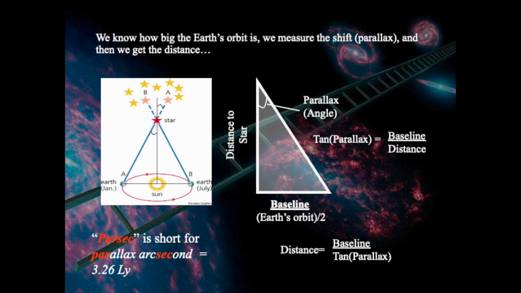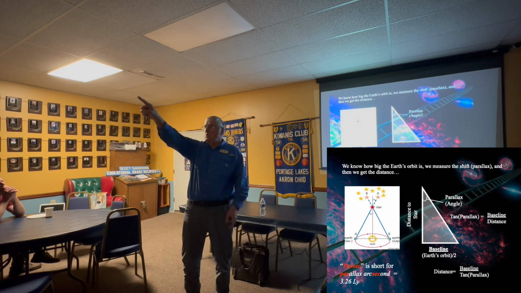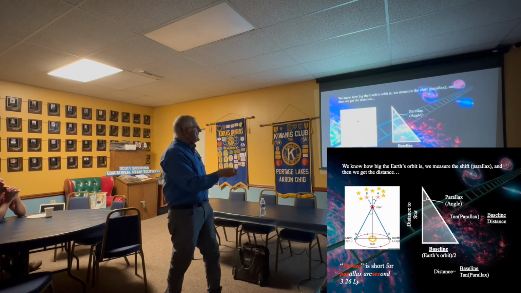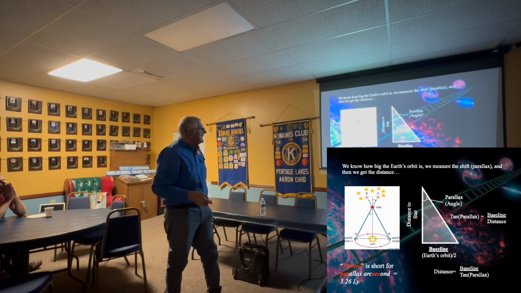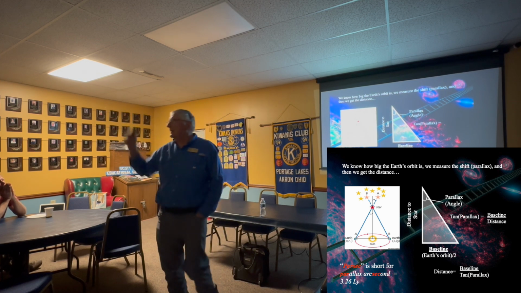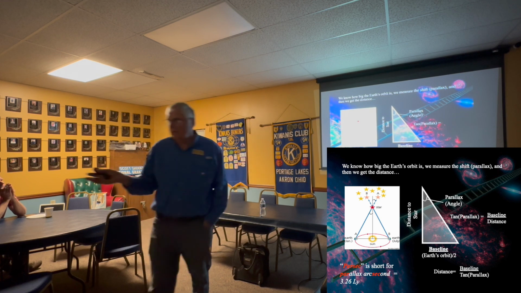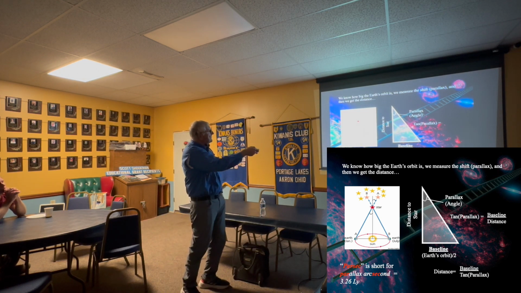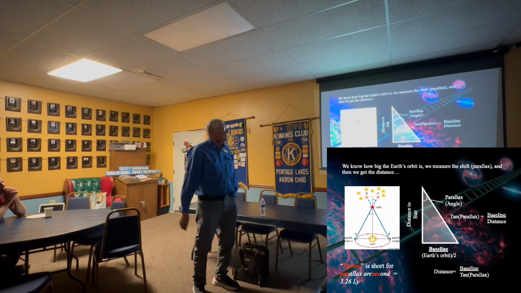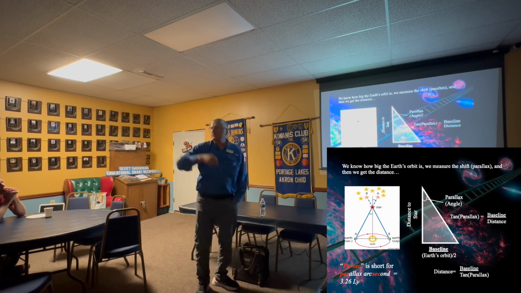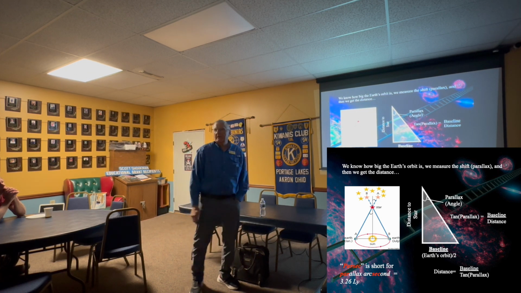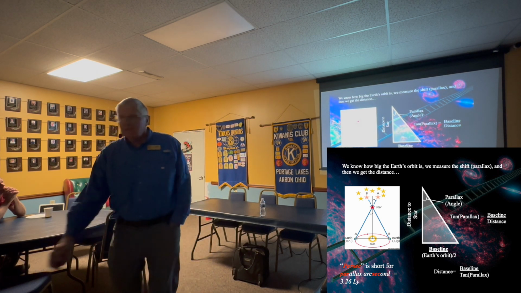What you have is this parallax angle, how much that star has moved. You've got the baseline, which is the radius of the Earth's orbit, and that's the distance to the star. It turns out that the tangent, another trigonometric function, when you see that on a calculator, it has nothing to do with a tanning booth, okay? It has everything to do with trig, is the baseline divided by the distance to the star. And so again, for any given angle, that ratio is the same regardless of how big the triangle is. So you can calculate the distance, which is the baseline divided by the tangent of the angle.